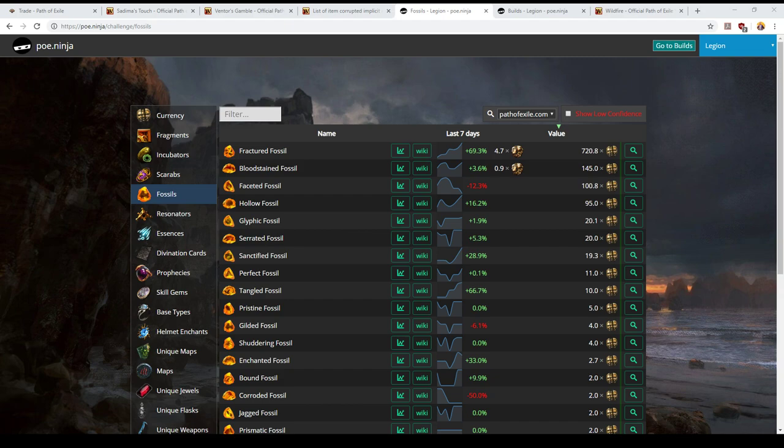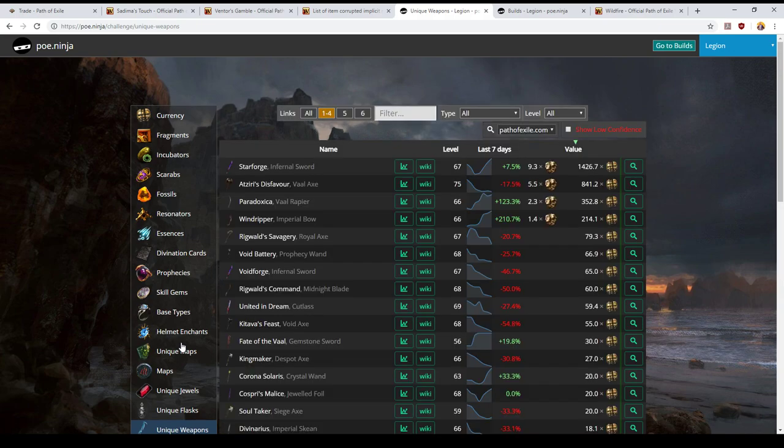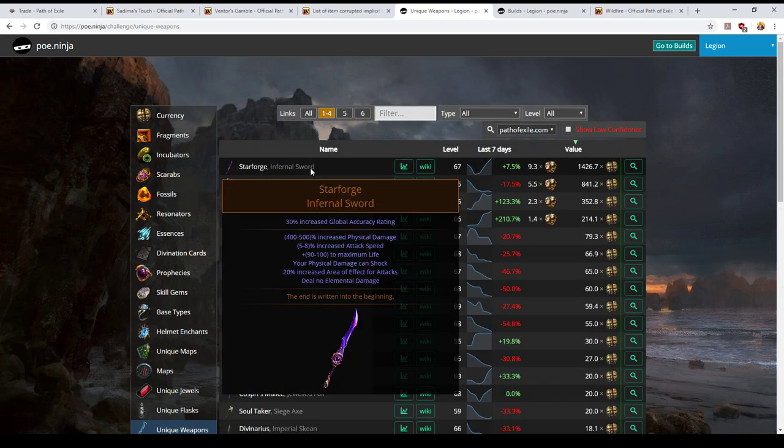Now we're starting to get to very expensive options, and the next option is Six Link, Voidforge, or Starforge. As we look at the unique weapons, you'll notice that Starforge is currently the most expensive unique weapon in the game as of the third week of the Legion expansion. That's because it is very good in conjunction with a lot of the recently buffed skills, and particularly with the Pride Aura that was recently added. But also, Pride Aura has made Brutality support really good. There's so much going for Starforge at the moment.